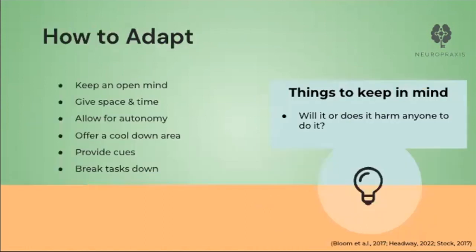Here are tips on learning how to adapt. Adapting in the moment can take time to get used to. Ask yourself: does it or will it hurt anyone to do it? Once you have determined a safe idea, communicate with your loved one and try it out. Assess if your loved one is experiencing pain or discomfort — if so, stop immediately and go back to the drawing board. You can break a task down into smaller steps by creating step-by-step checklists. Be flexible in how you care for your loved one. If it's safe to do so, give your loved one an opportunity to start or complete the task on their own, and provide assistance only after they demonstrate difficulty. Hovering over them can make them feel uncomfortable or less confident in their abilities.